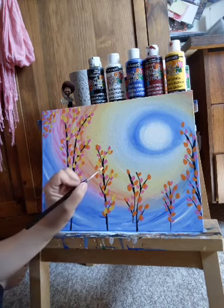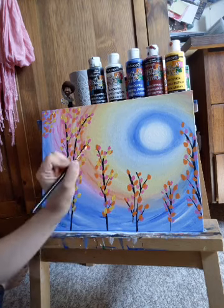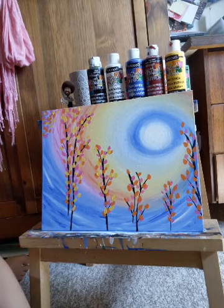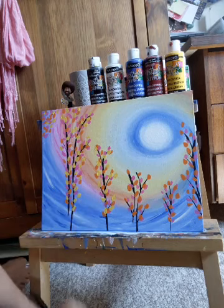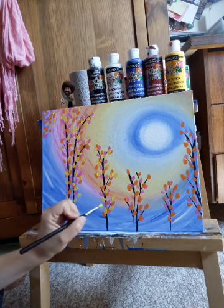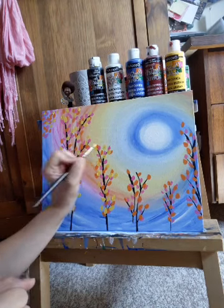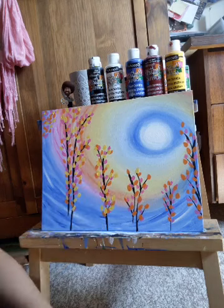So you can kind of be random, and you can also be a little strategic too. If you notice other leaves that you don't like, or if the trunk kind of looks funky, then when you're putting more leaves on top, you can use this opportunity to just cover up the little mistakes or things you don't like. That's the sneaky artist way.